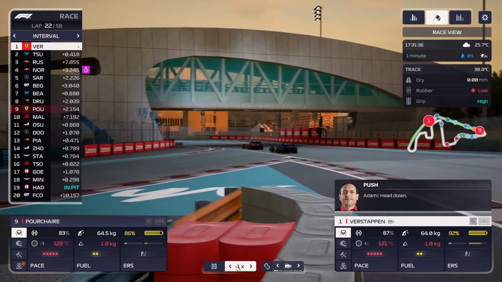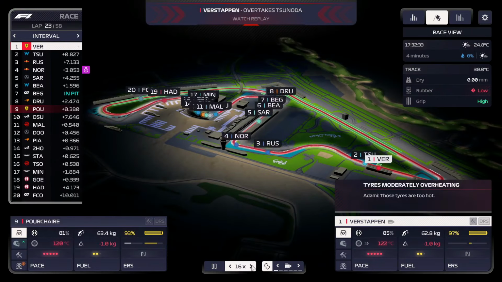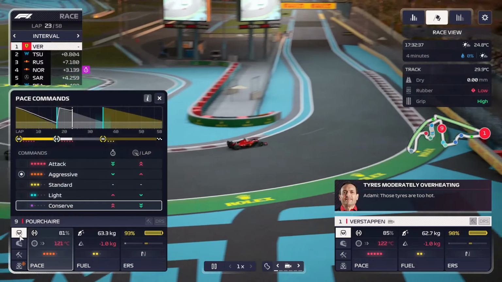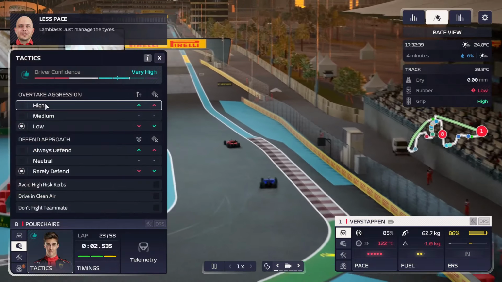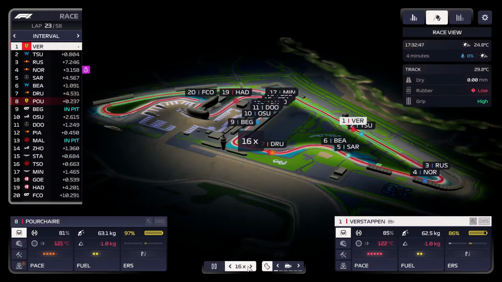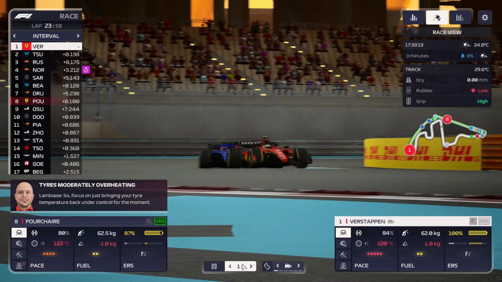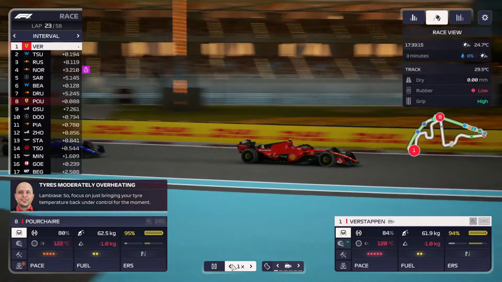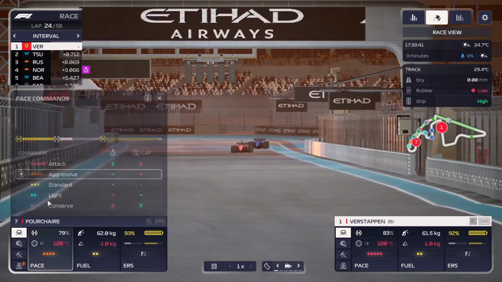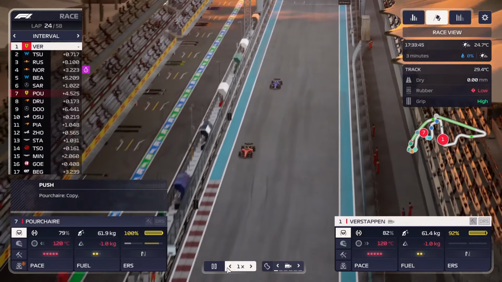Taking, and we don't need any charges more. Good. Head down. Can we get rid of him? Almost. To be fair, we got almost rid of him. Pourchaire can do this. Just manage the tires. Copy that. So focus on just bringing your tire temperatures back under control for the moment. Copy. Nice, Pourchaire, nice. Let's attack. You are free to push.